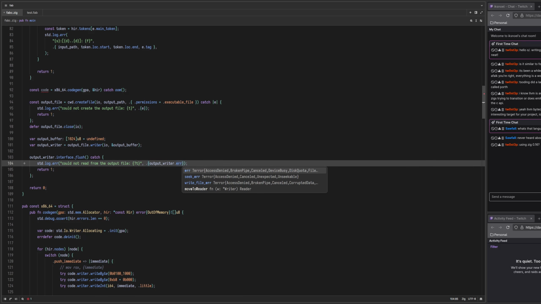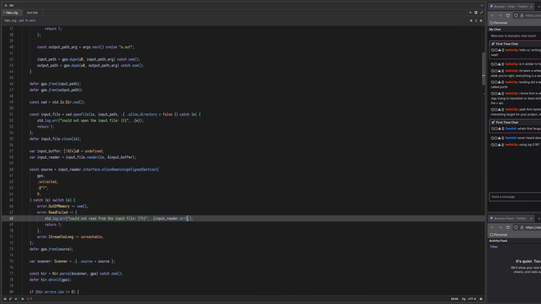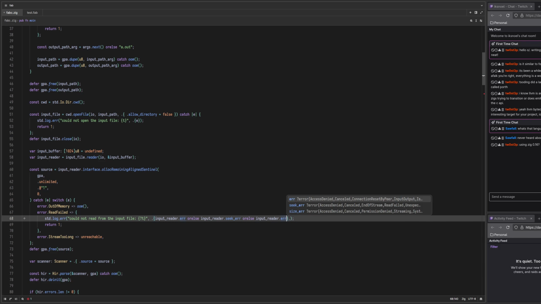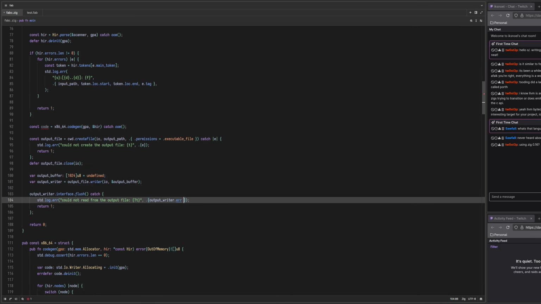Error. Is there any kind of errors? Yeah, there's write file error, big error, and error. So really, I should probably be checking all of these. Okay, what we'll do, because we're feeling fancy, is or else. What other errors are there? Seek or else. Size error. Sure. Just in case it's any of those reasons. I'll do an or else, that error, seek error, or else. Probably not correct, but you know what? Who cares? It's working. Hopefully. Hopefully it works. Yeah, could not write to the output file.